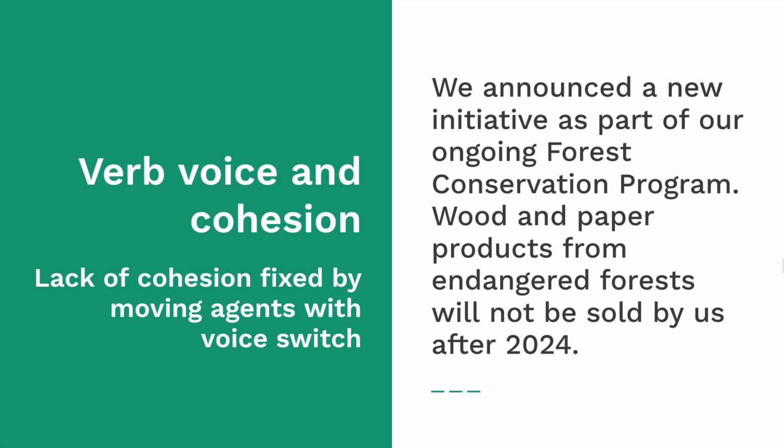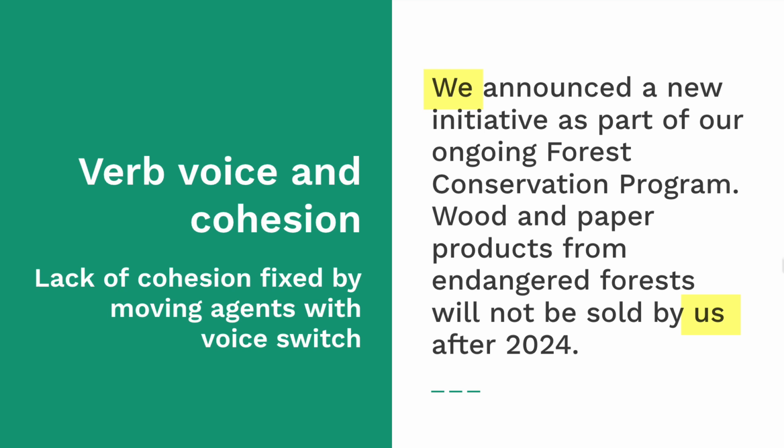Now I can help you connect verb voice to cohesion. Take a few seconds to read this passage from the letter to vendors. I definitely think it's awkward and it doesn't flow well. There's a lack of cohesion between the two sentences. You learn that there are two patterns that create cohesion. They do that by repeating information, so identify what information is repeated in the sentences in this passage. There's we in the first sentence and us in the second. How could you reorder subjects and predicates to create a cohesion pattern?